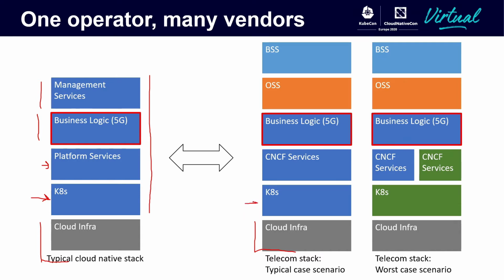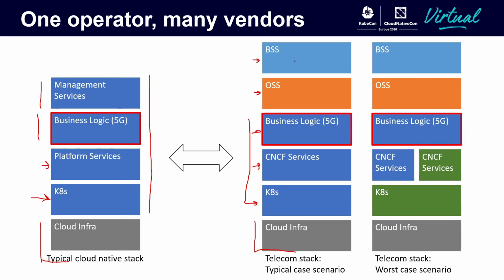Quite typically, telecom operators have a private cloud, and either they build it themselves or ask a vendor for one. There is a Kubernetes distribution, and usually the Kubernetes distribution comes with certain services. And in a good case, all that and the business logic might be coming from one single vendor. So everything that is blue here is coming from, let's say, Nokia or Ericsson or whoever else. Then very typical that the OSS, the management system, and the BSS, the business management system, is coming from another vendor. So it's an orange vendor and a light blue vendor. This is sort of the best case scenario.